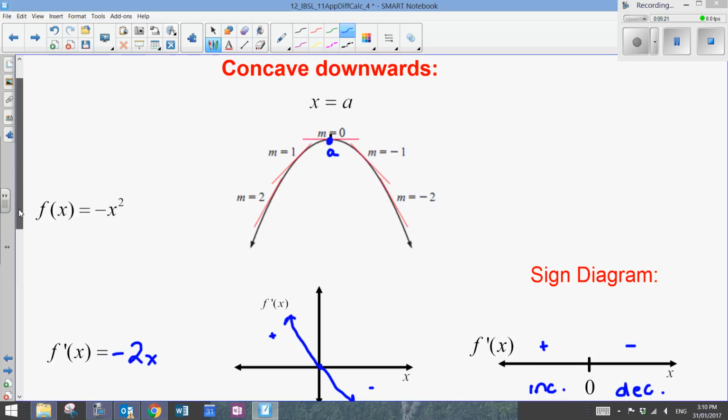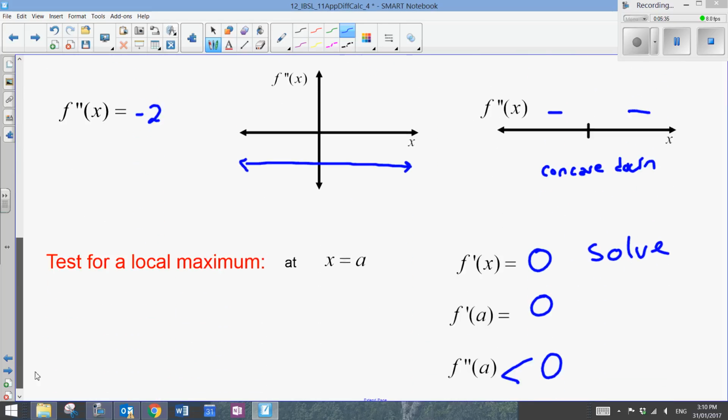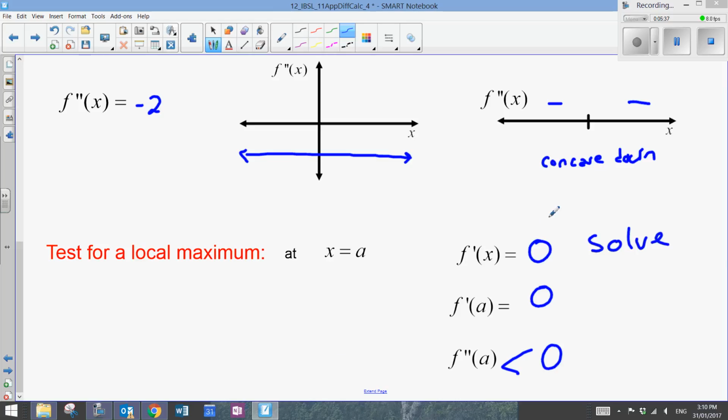So this piece of calculus is really helpful just to reinforce what you're noticing in the actual diagram, but also how can I figure out what the graph will look like if I don't have a picture of it or if I'm not using my calculator, which is exactly what we're going to have to do as well. All right, so now we would solve an equation for the derivative equals to 0 to find what point we have a maximum, or a point of inflection. And if your second derivative comes out to be less than 0, then we know that you have a concave down scenario, which winds up meaning that you have a maximum.